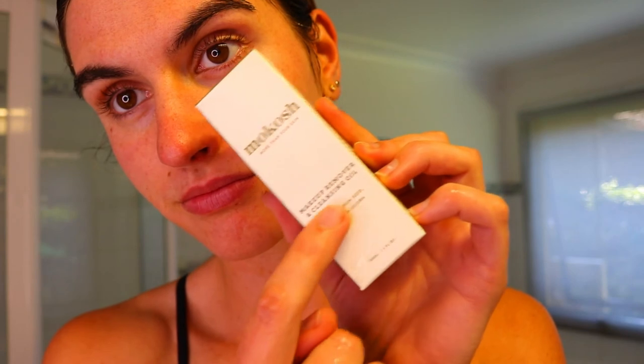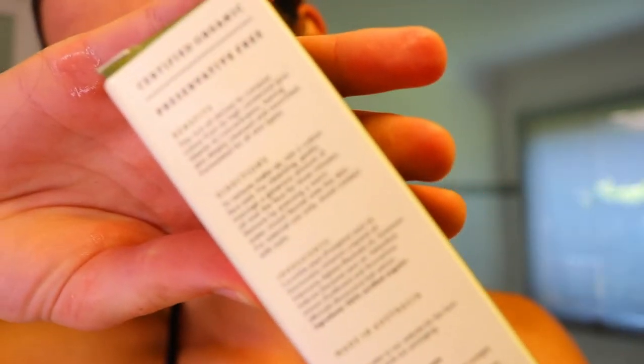Apply it with your hands to your face — a little bit at a time works better than putting the whole thing on at once. It is a little bit messy, which was a deterrent for me at the beginning. I'd rather something out of a bottle, so sometimes I use the makeup remover and cleanser instead because the mess was a bit annoying. But this facial mask cleanser is amazing for exfoliating, making my skin feel super duper cleansed and healthy. If you're making a face mask, apply it for 15 to 20 minutes. When I'm just cleansing, I massage it in for about three minutes — and it gives such a beautiful glow. My skin looks radiant and healthy afterwards. That's why I really love this cleanser.